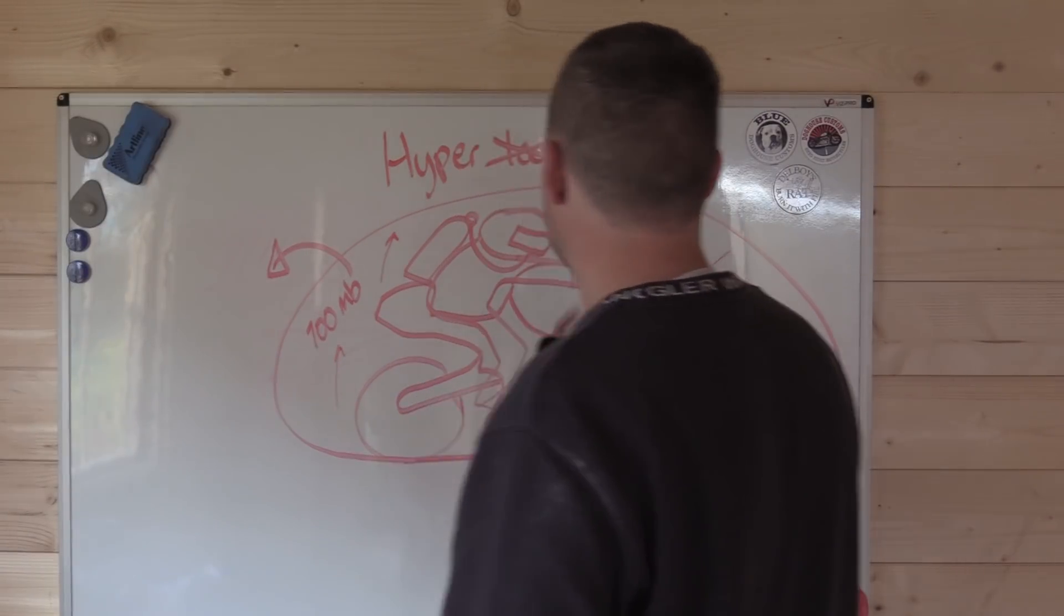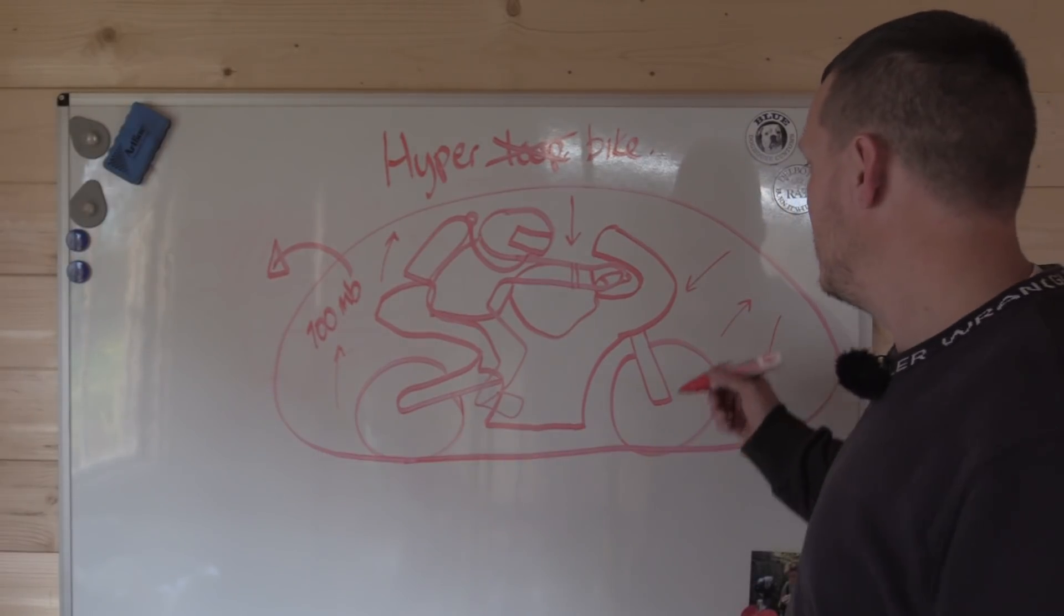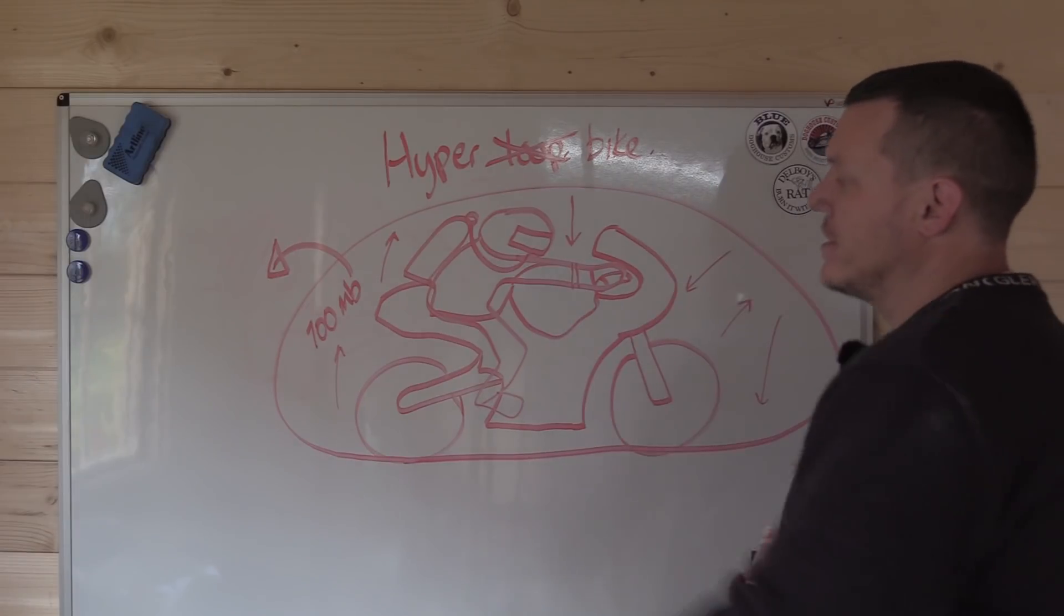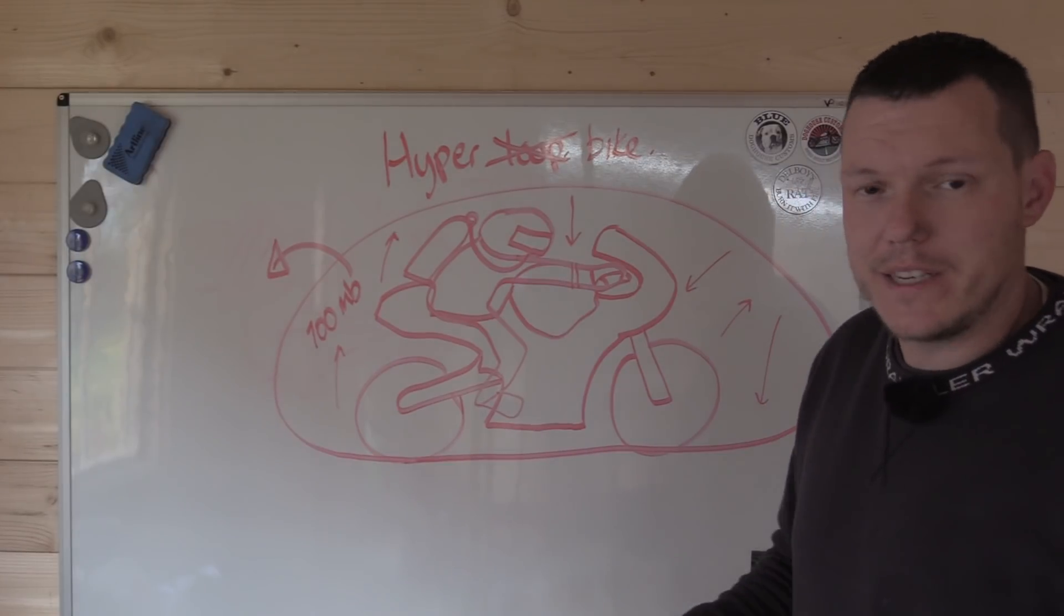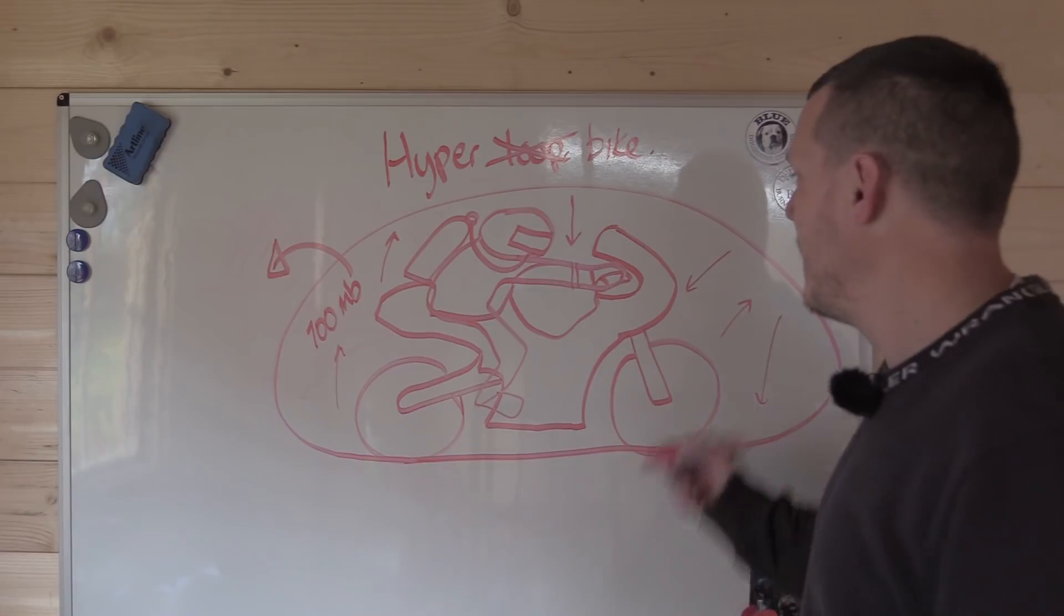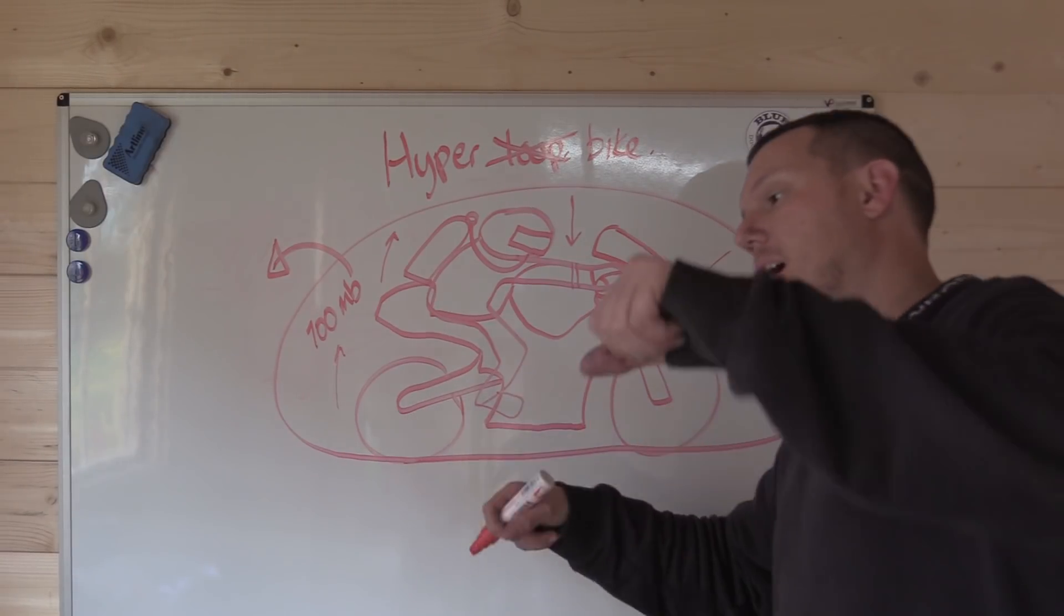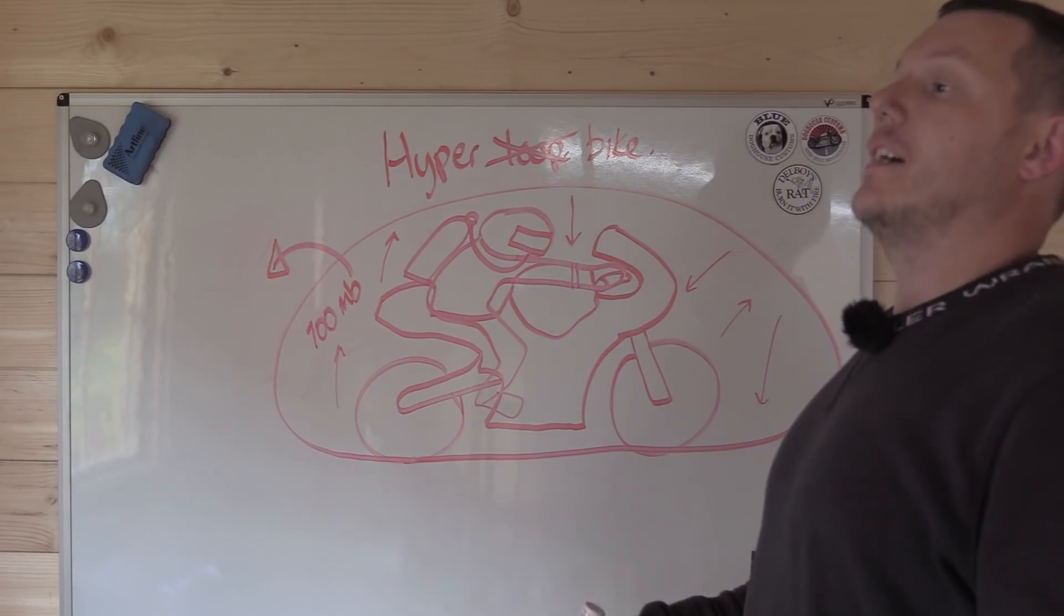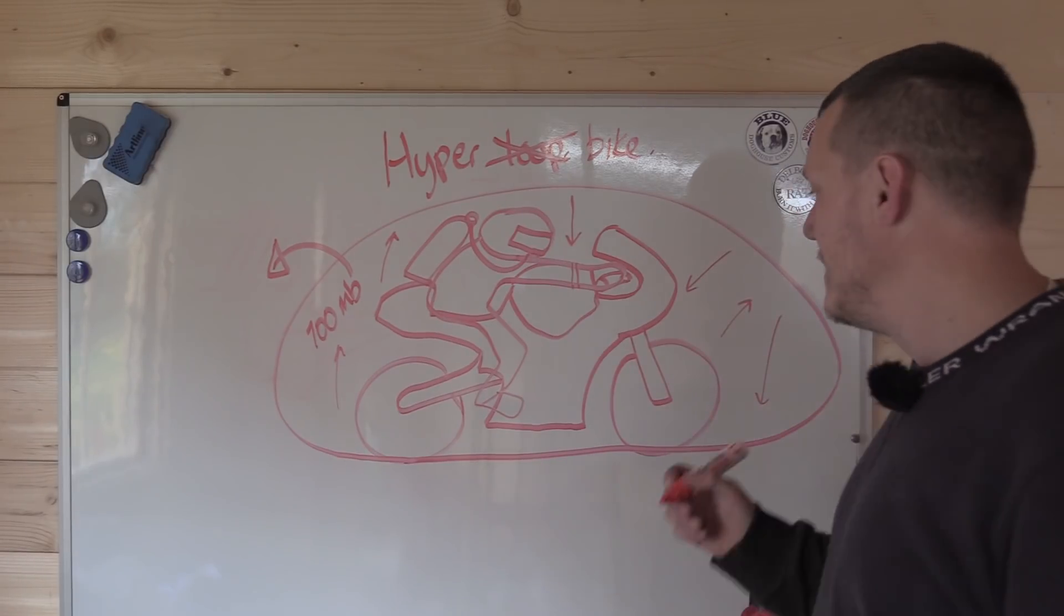All of a sudden now our aerodynamic form drag and stuff like that, one of the problems with the rider is the bike can be quite aerodynamic, but you with your massive helmet on, your arms stuck out, your knees stuck out and stuff like that. Obviously this capsule has to be big enough so we can lean it over and stick your elbows out, your knees out. So you can sit up, maybe a bit higher than this. I've just run out of room for my shit drawing.